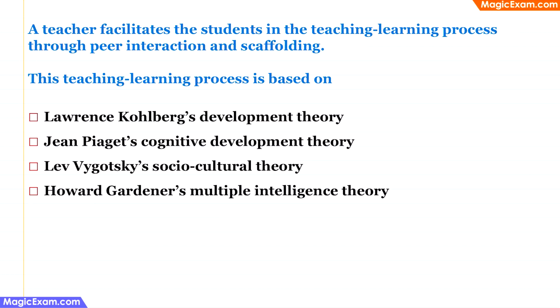A teacher facilitates the students in the teaching learning process through peer interaction and scaffolding. This teaching and learning process is based on which of the following? Now here you can see that there is peer interaction, that is social interaction, and there is scaffolding. So these are very big clues to help you identify that here the teaching and learning process is actually based on Lev Vygotsky's socio-cultural theory.